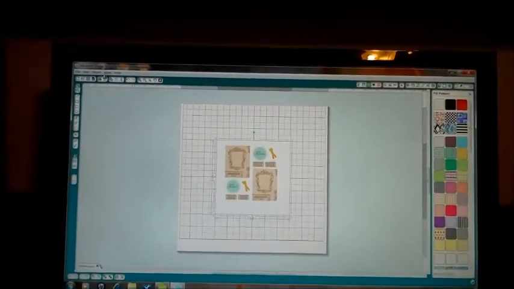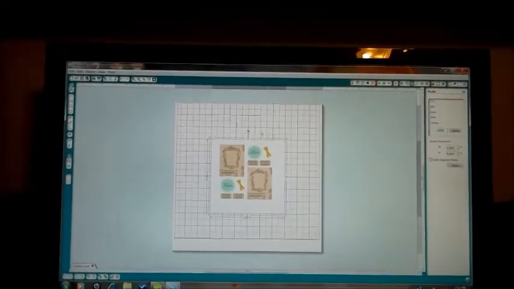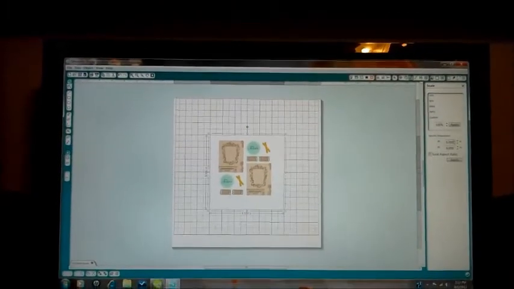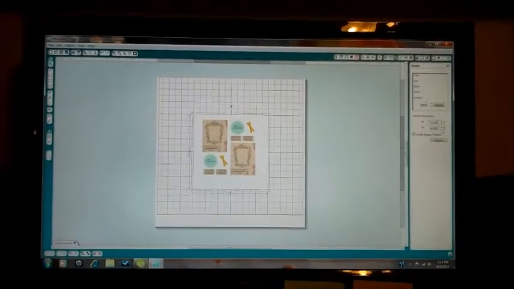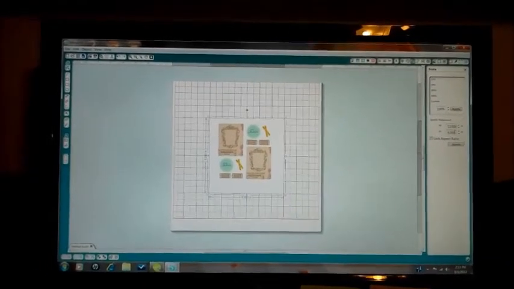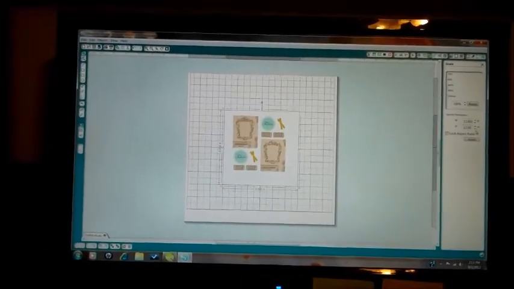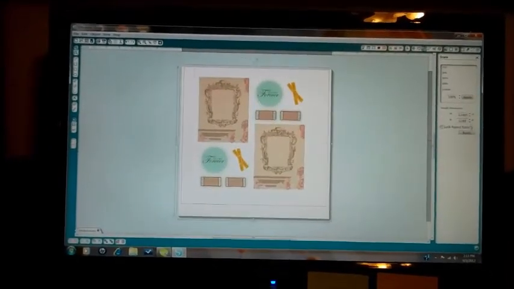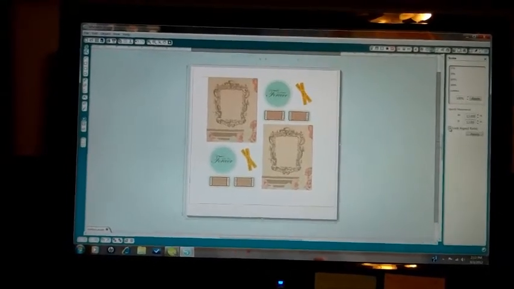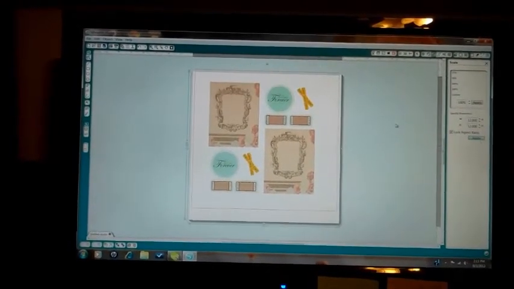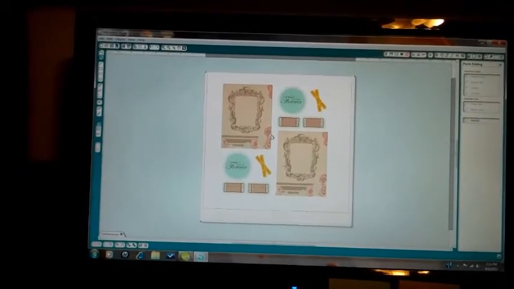All I do is I come up to Object, Transform, Scale Options, and then I just change the size to whatever size my paper is. Today I'm doing a 12 by 12. Normally I don't. I usually just do 8.5 by 11s, but I just figured it was easier to do it this way. So I put in 12 by 12. I hit enter, and you see how it enlarges to the size, and it's going to print just fine and look exactly like how you want it. So then I lock in the ratio and I apply it, so this way it stays. It doesn't go anywhere. So there it is, my 12 by 12.